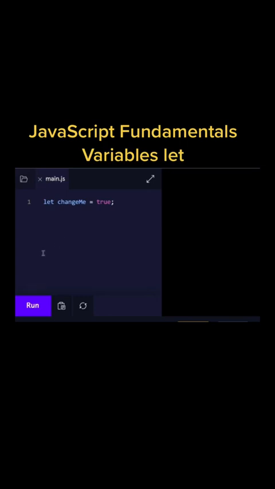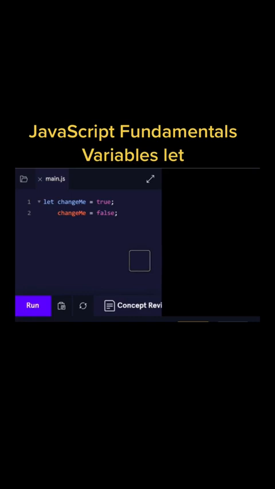So number 2, on the line after change me is declared, set the value of change me to the boolean false. So it says here, on the line after change me is declared, set the value of change me to boolean false. So now you don't need to declare let change me again. You just say it's already been declared. So just take change me, just the word itself, and then the variable as is, and then assign it false. Then run.